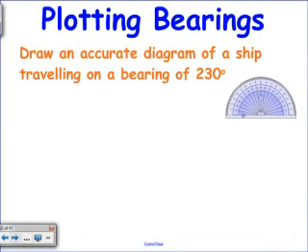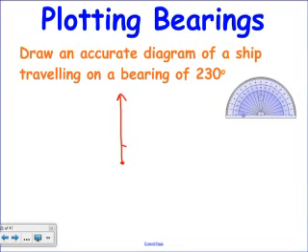I'm going to show you one more thing before I give you the worksheet and get you to do the hands-on stuff. And that is, how do you plot a bearing? If you're just given a blank sheet of paper and they say to you, plot a bearing of a ship heading in 230. What's the first thing you need? Draw a reference point, and draw a straight line pointing north from that reference point. The second thing, measure 230 degrees.